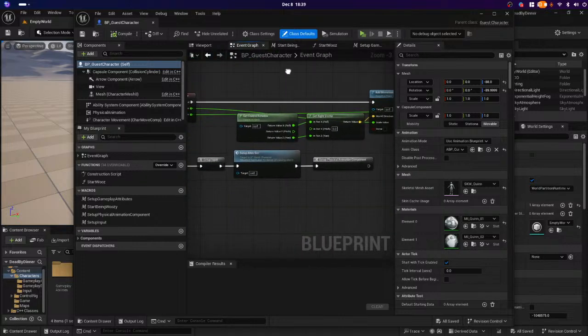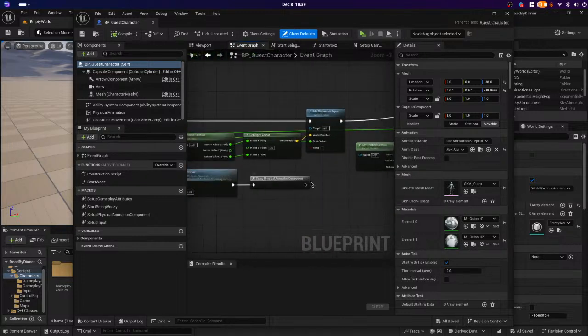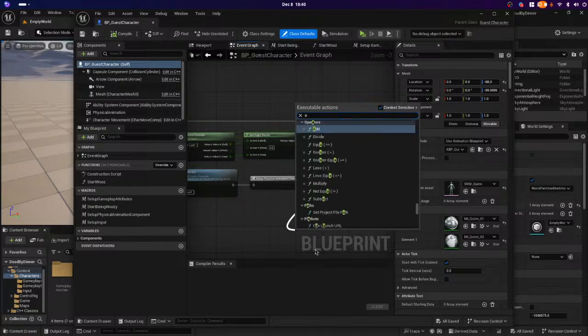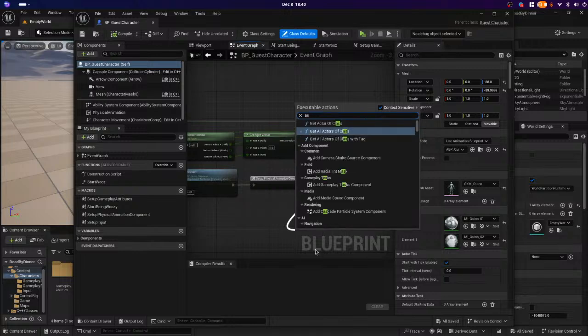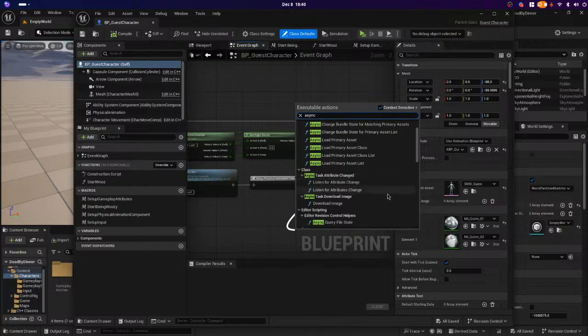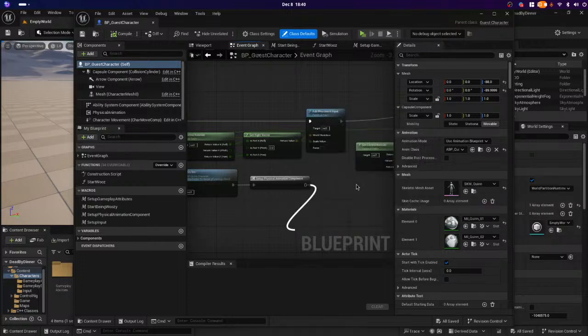So let's go on to the end of this. So we can do this. What is it? Async. Listen for attribute change.